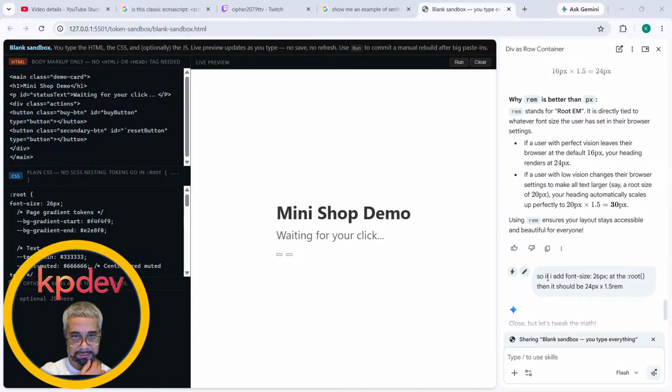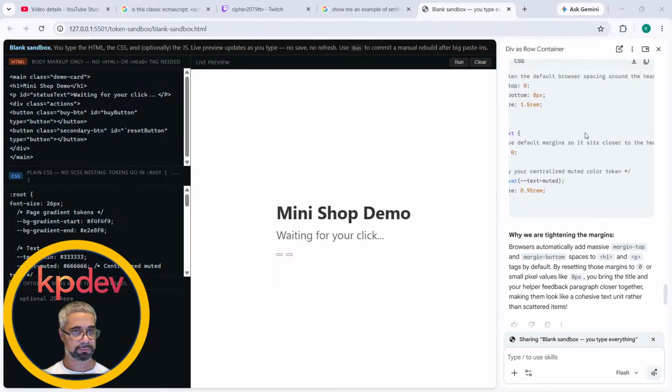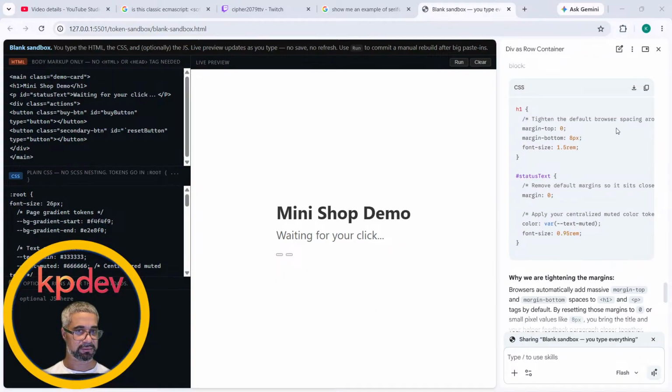Okay, so what's next here? Let's look at the next line of code. We tightened the default browser spacing around the heading, which is here. Right, we gave it margin top. Well, we took away the margin top. We made sure that the property is assigned 0.